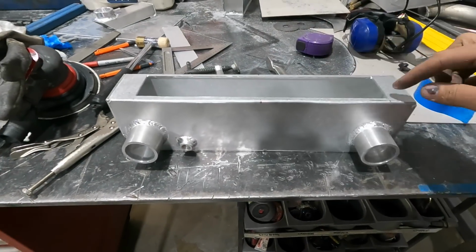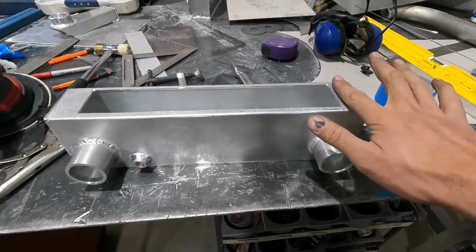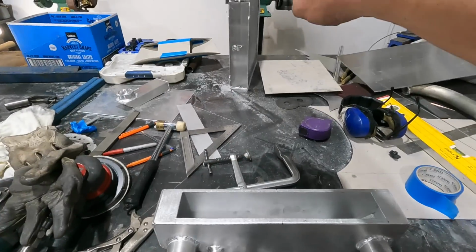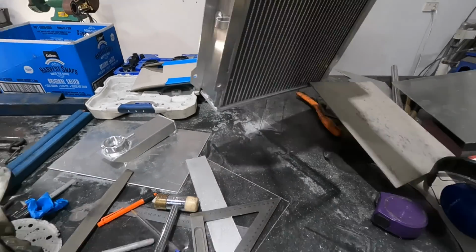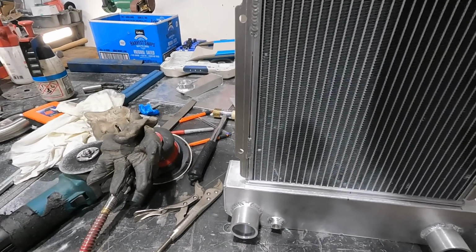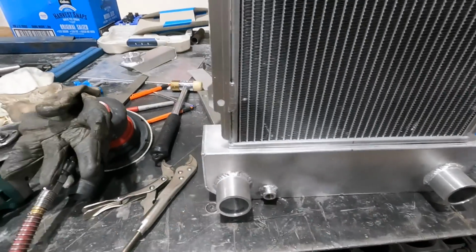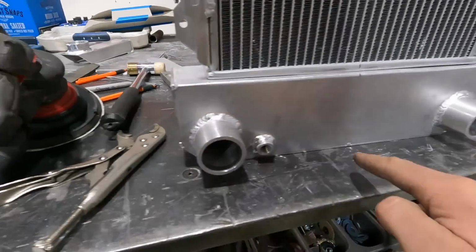Right, so I've flipped it over. So this was originally the bottom, but kind of screwed up these. So now I've cut a hole. The radiator, like this, is going to sit directly on top, like that. I'm going to do a whole pass all the way around, and then I'll weld all this up.